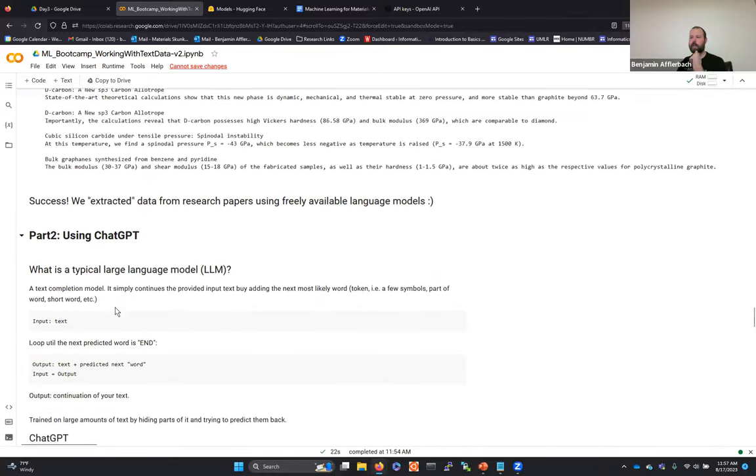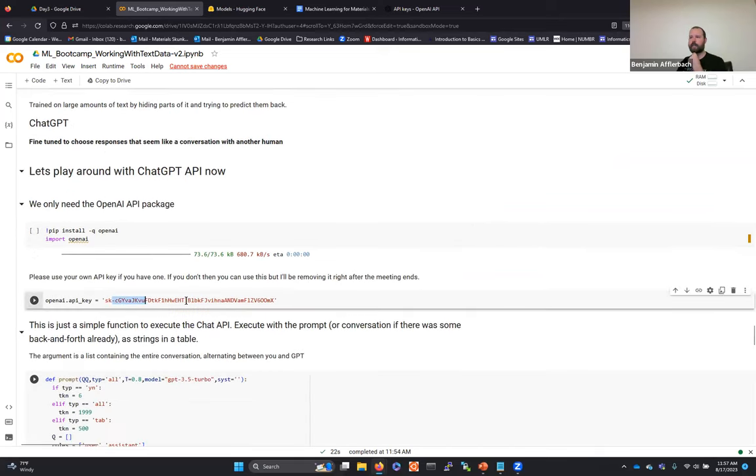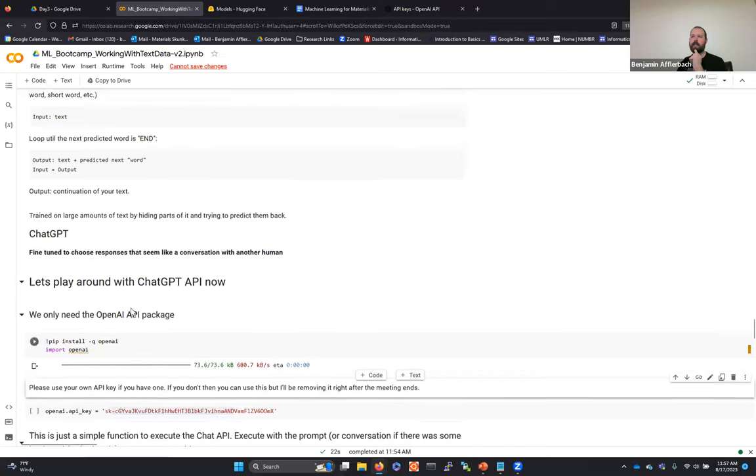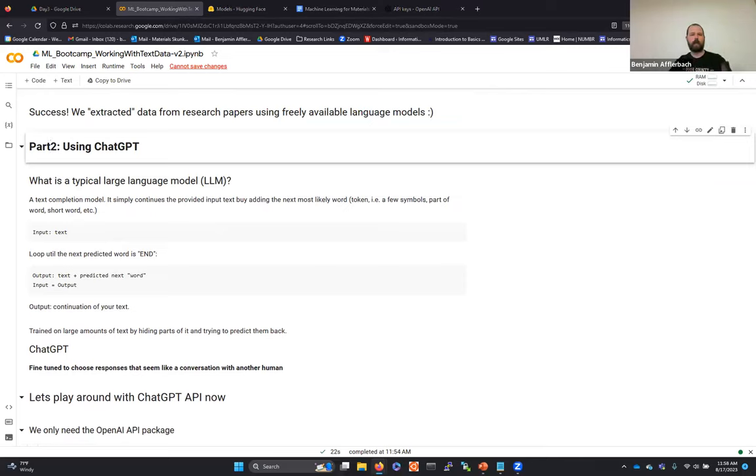And again, this is the section where we'll start using ChatGPT. And there's a section down here for importing an API key. So that's where you'll copy that in if you are following along with that. But I'll grab a quick timer and we'll take 10 minutes and we'll reconvene here in a sec.